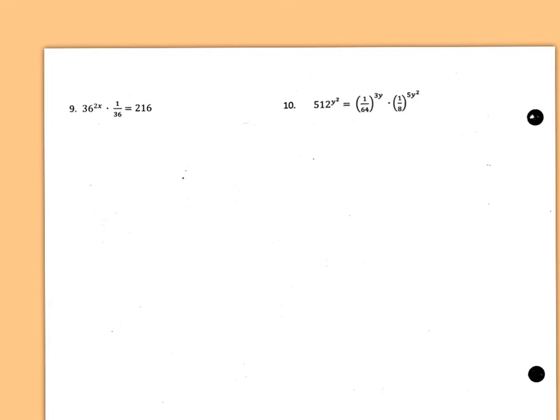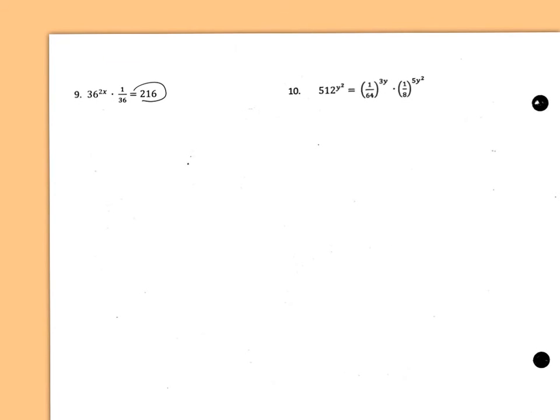This is really the number that I'm worried about right here because I don't really know that number too well. This is actually 6 to the third. That's just found by guessing and checking. Now I use 6 because I can write 36 as 6 squared, and this is a 2x. This is going to be 1 over 6 squared, and now I have this equaling 6 to the third. So this has to be switched to a negative power. So this is 6 to the 4x, I just multiplied that, times 6 to the negative second equals 6 to the third.